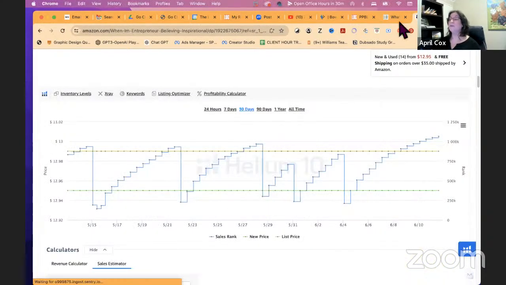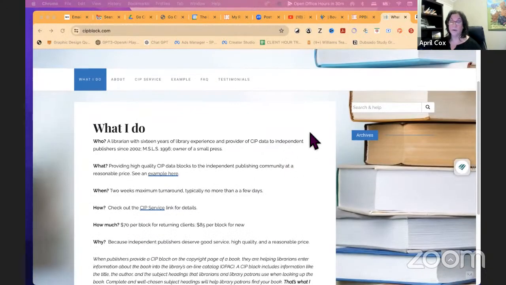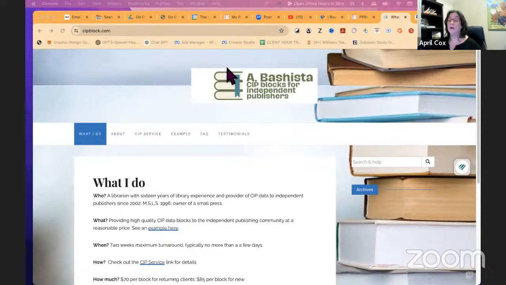So you saw what the CIP block looks like. Because we're independent authors and we're typically not publishing 3 other authors plus ourselves, we can't qualify for the CIP block through the Library of Congress. We have third parties like cipblock.com. This is Adrienne Bashista, who does a fabulous job of doing this for independent authors.